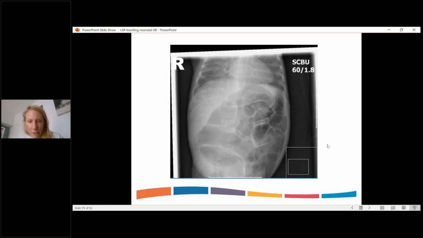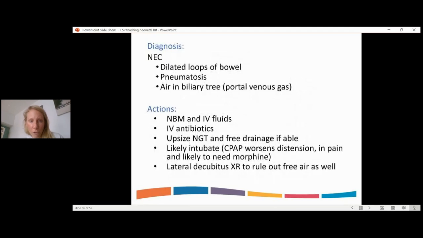And then pneumatosis is this magic mottling term that you might hear us use a lot. And mottling can sometimes just be what feces looks like. So if you look here, this is mottling, sometimes described as soap bubbling. It's also here, and it's also here. And the ones here that kind of look within a bowel loop could just be feces. But these ones that kind of are venturing outside of a bowel wall make it more suspicious for pneumatosis. So yeah, this x-ray, NEC, and you picked up all the signs, really well done.